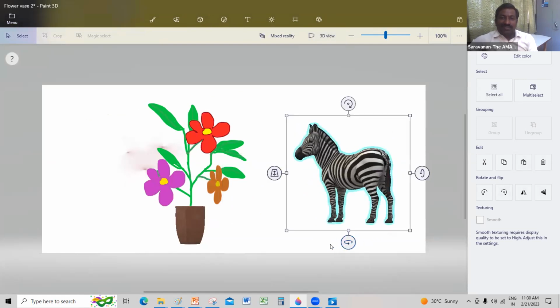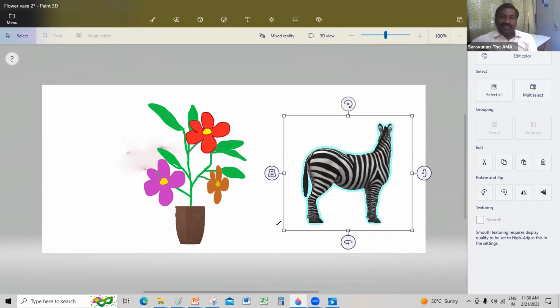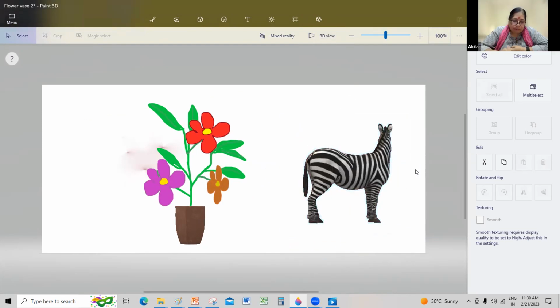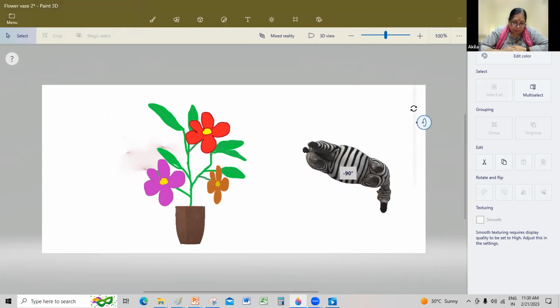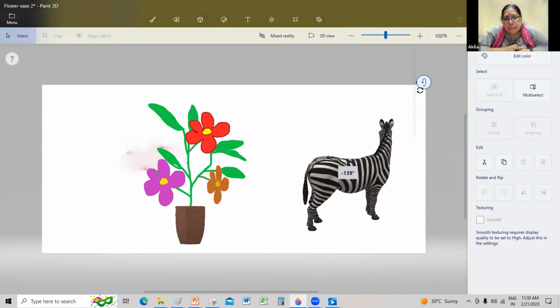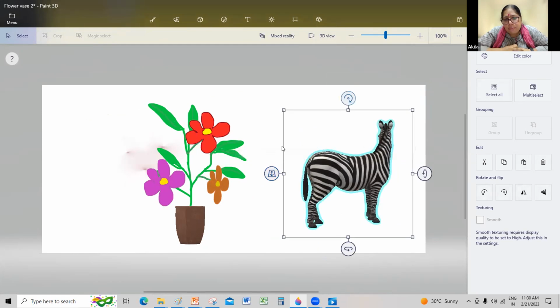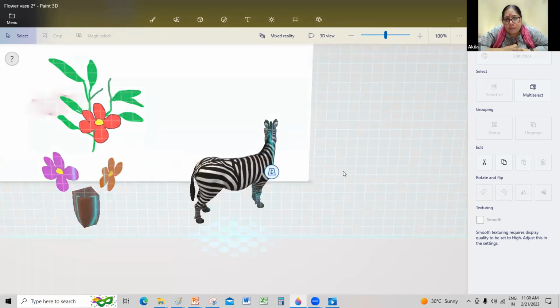Yeah, the zebra, you mean? Sorry, yeah, zebra. Okay. So we can use 3D to manipulate the image like this. Our images also, what we create in Paint, can we manipulate, is my question.